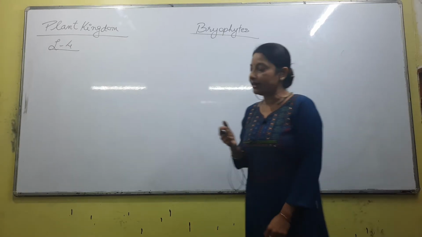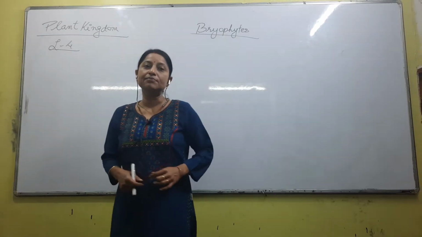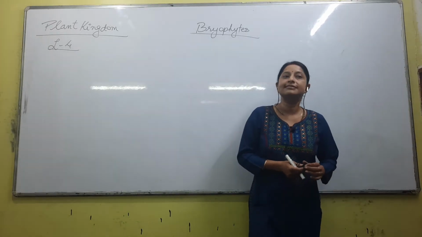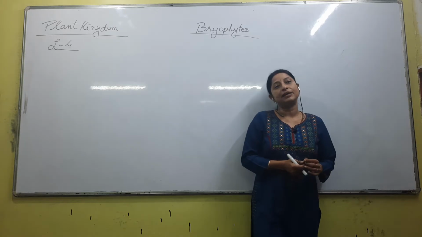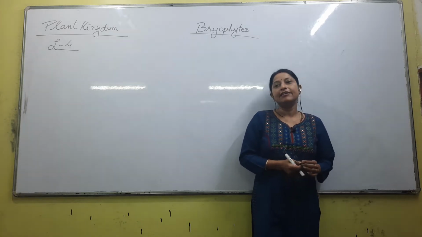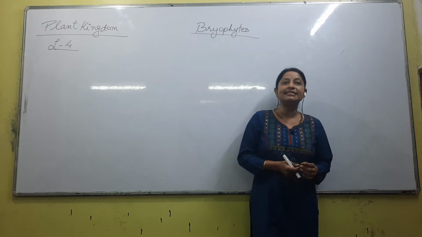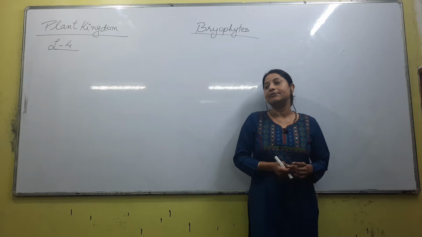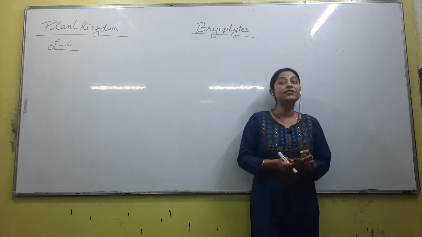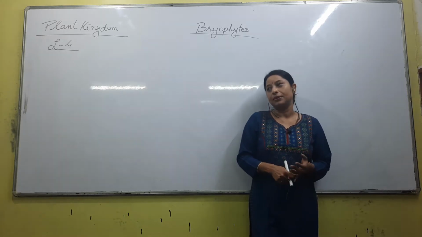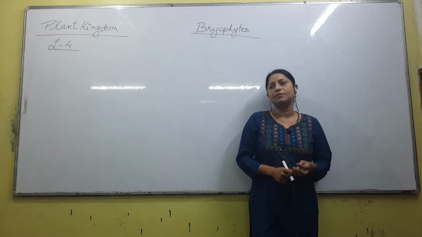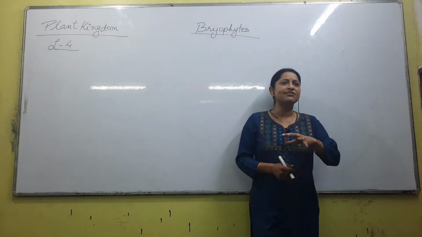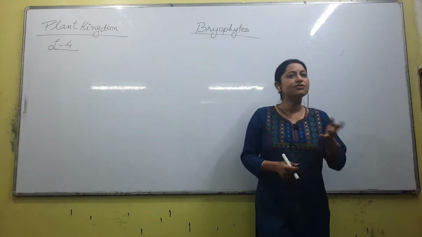Actually, there is nothing called a scientific explanation for that, but what we can understand simply is that if in a plant we see proper roots, stems and leaves, then that type of plant would be considered a sporophyte. If we see a plant which has leaf-like structures, root-like structures and stem-like structures, generally we use the word gametophyte. Not a very scientific definition, but this is something that we remember. For example, if we talk about a gymnosperm or an angiosperm, we see proper roots, stems and leaves. So this is one characteristic which will define them as a sporophyte. This is just a way to identify.